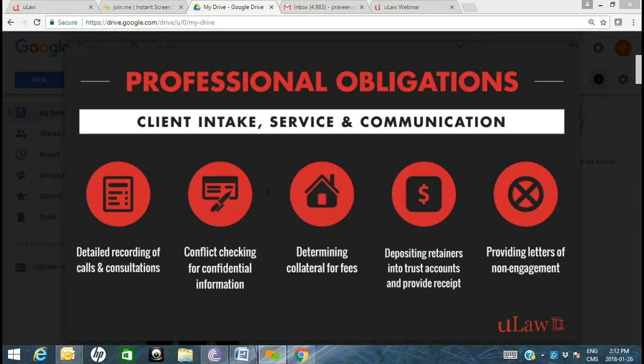And as long as you have in mind the different rules and regulations and the boundaries that you have as a legal professional, as long as you understand it and ensure that you have the appropriate documentation, that's all that's required. Okay? So at a very high level, when we look at the client intake process, service and communication all combined into one area of obligation, these are some of the high-level workflow steps that you have to keep in mind. And again, keep in mind that there's a process and documentation for each of those steps. Okay?